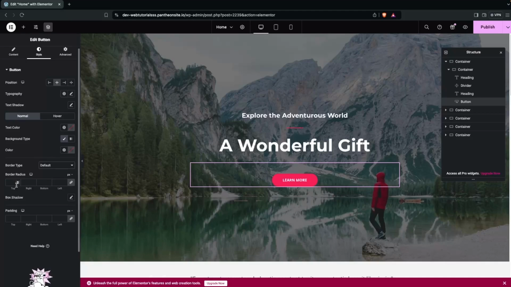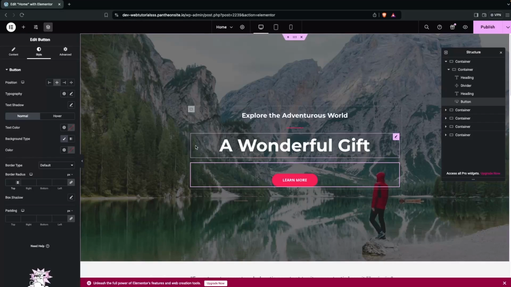All right. So if I just write down 0 here, you will be able to see now we don't have any border radius. So basically from here, you can add the custom value. So let's go here with maybe, let's say 20, or you can increase the value or decrease the value however you want it. So I'm going to go here with the default value. All right. So this is the button, and this is basically our text.